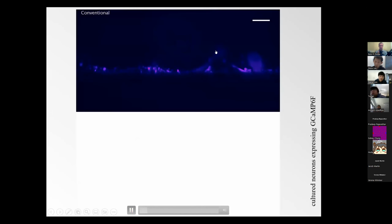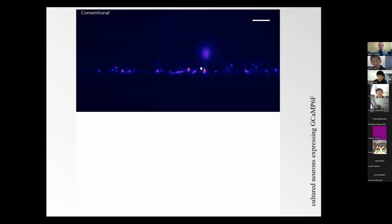And so if you were to look in a lattice light sheet or in OPM, and this is, for example, cultured neurons, it's kind of hard to interpret. For one, every single plane is just a diagonal slice through your sample. And if you browse through the slices, or if you were to look at this data set, it looks just rubbish.